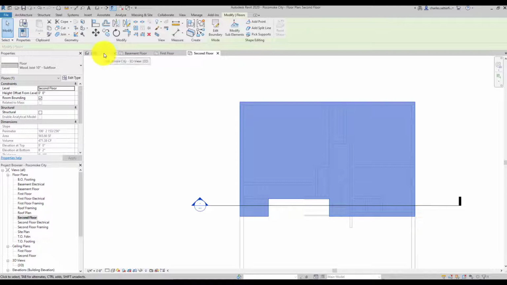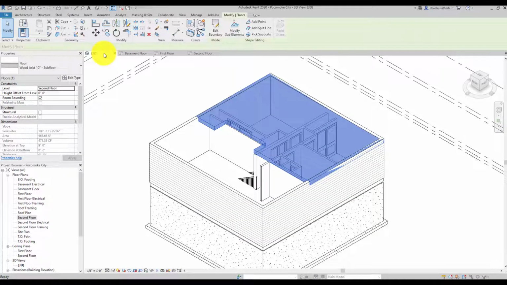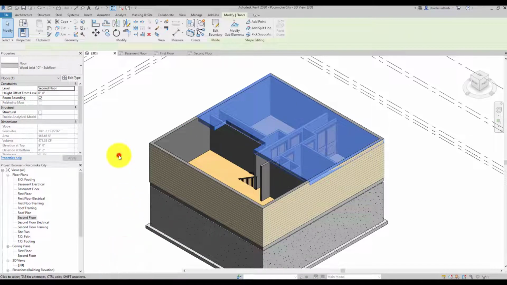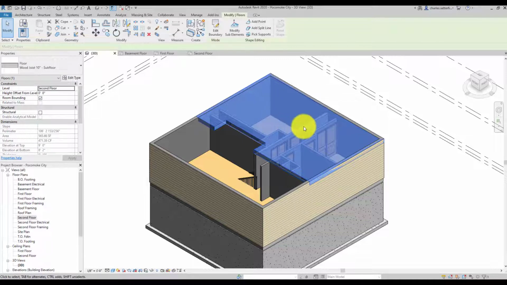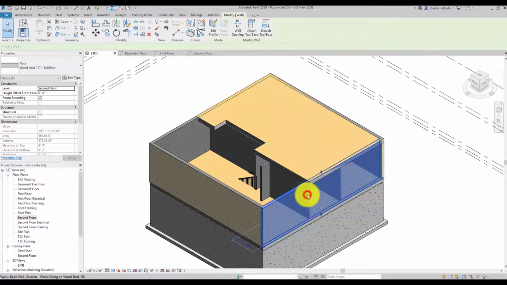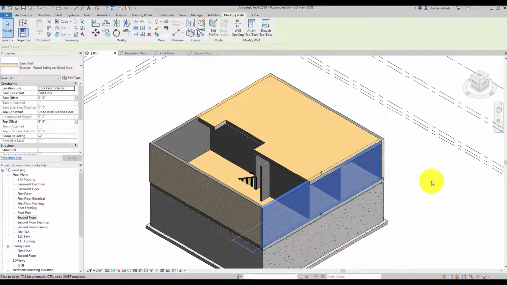So I click on the 3D view up here, and there it is in blue. Let me change this to shaded. Maybe that'll make that a little bit more obvious. So there's our second floor. If I click on it, it'll become transparent. And that load-bearing wall, which is right there, looks like it doesn't quite come up to the bottom of that floor. And then here on the sides, it looks like the floor and those exterior walls overlap. So we have some adjusting to do, but that's okay.